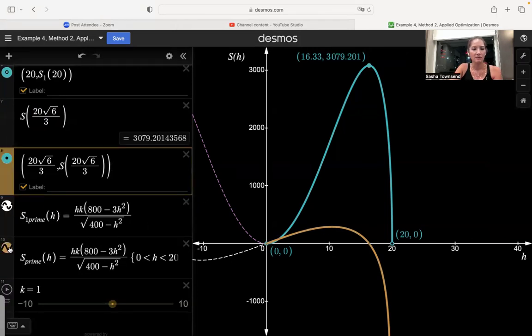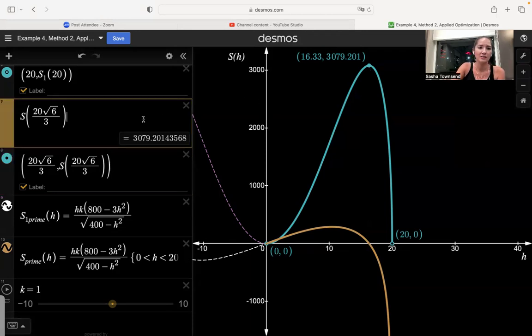So we found the derivative, we set the derivative equal to 0, and we solved for h, and we found that h value. And if we just look at the derivative graph, we see that the derivative goes from positive to 0 to negative. So that means the original function goes from increasing to having a 0 slope to decreasing. So that means our function has a relative maximum at that location, which is what we want. We were trying to maximize the strength.